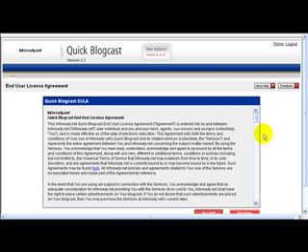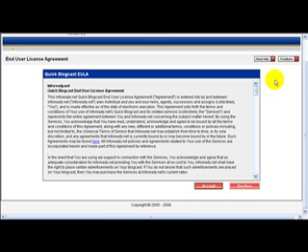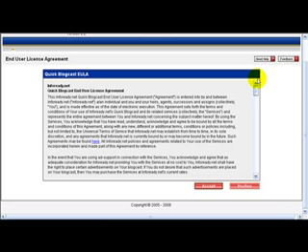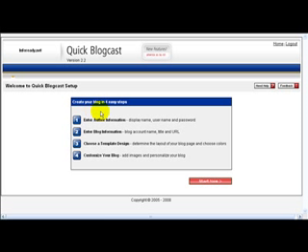Of course, first it starts with a terms of agreement. You have to scroll through that. You have to read this because you're accepting that agreement. It's telling you what the steps are. We're going to enter the author information, enter the blog information, choose a template, and customize the blog, which we may get to that. We'll go ahead and choose Start Now.